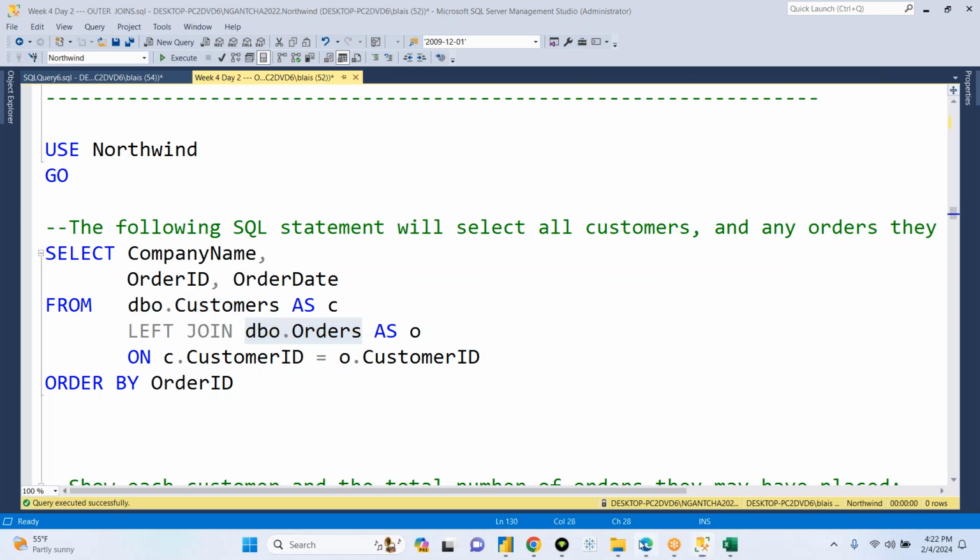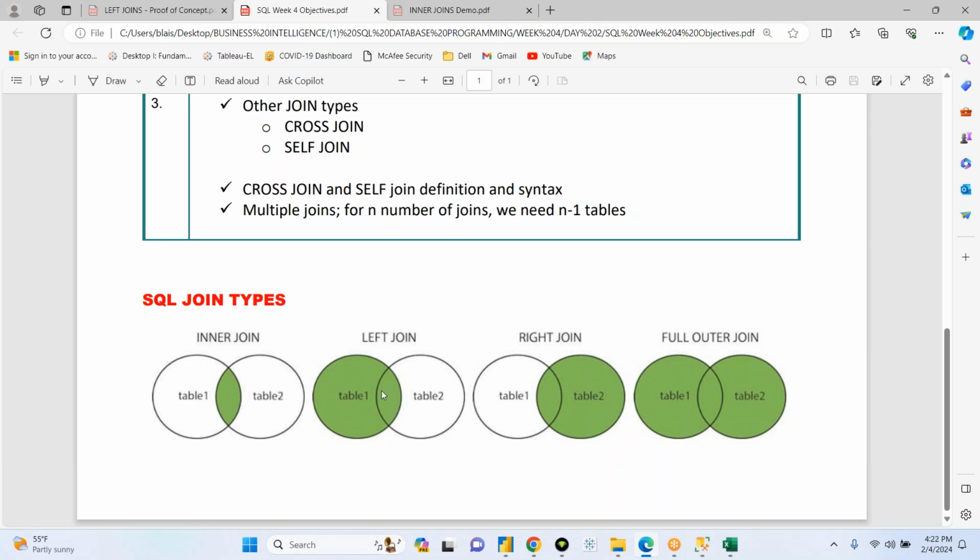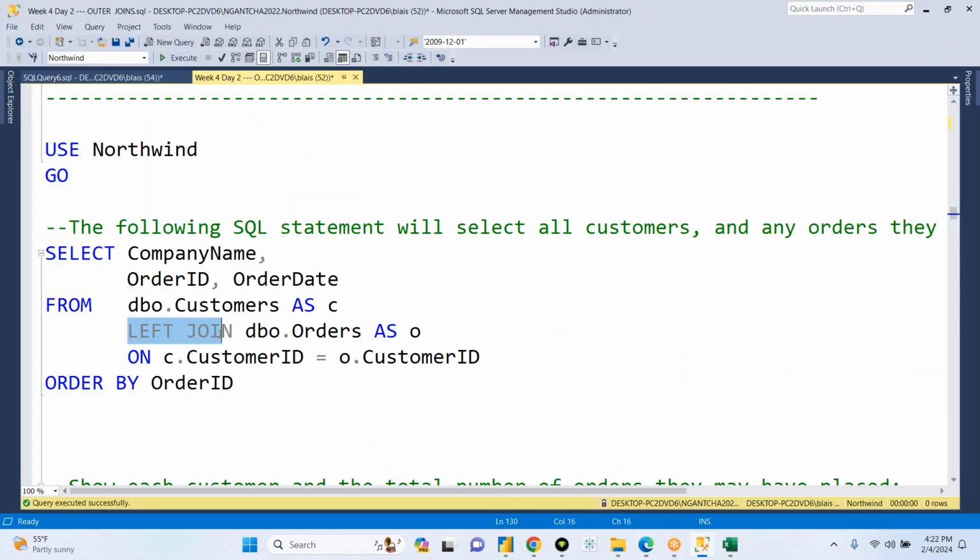That's the two zones you've taken care of, you see. So first, all the records from that left table will return. That's why the entire left table is green. All records are being returned. And then the ones we're getting from this side are just the matching ones. See? So easy. Left join, check out the table on the left hand side.